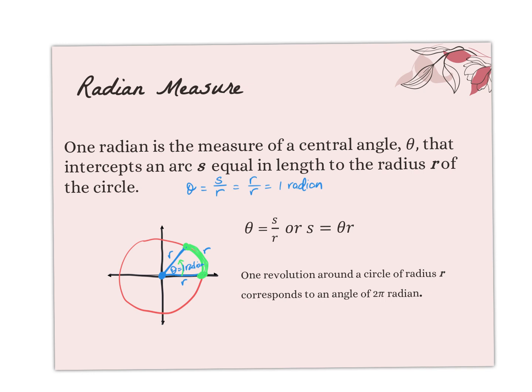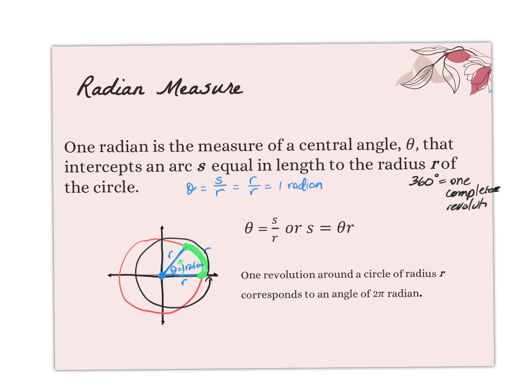And so let's try to talk about, what do you think a radian equals in terms of degrees? Like, how is it even compared? Well, let's think of this in terms of a full revolution. Let's say that our angle, instead of being a 30 or a 45 or a 60 degree angle, let's create an angle that is 360 degrees. If I have an angle that is 360 degrees, I know that that's 1 complete revolution.